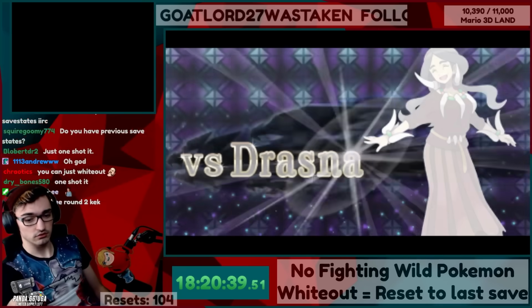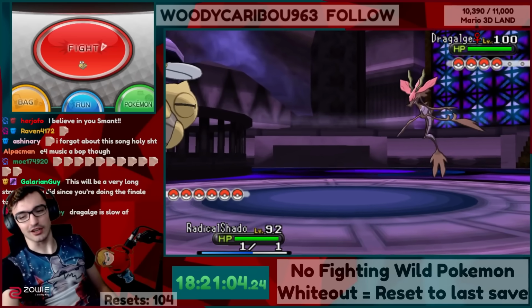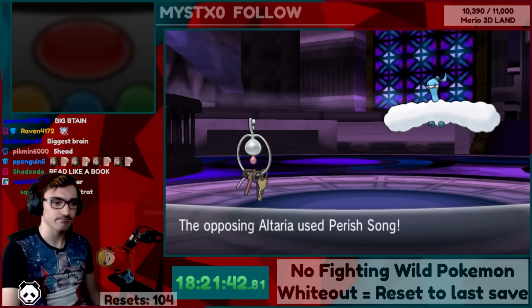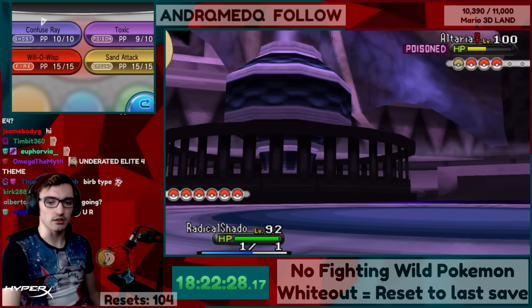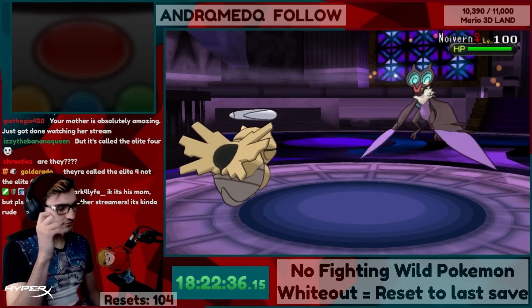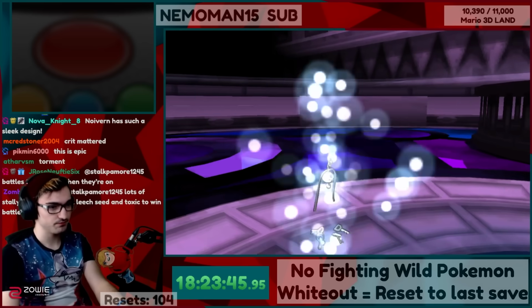I started with Drasna. Radical versus her Dragalge. I knew Dragalge couldn't hit Radical, so I read the switch and used Toxic on the incoming Altaria. Altaria used Perish Song, so I switched my Pokemon around a bit until I predicted another switch when the Perish count was about to run out to Toxic another. It hit Noivern. Jolie survived for a few turns, but was taken out by the brute force of this beast.